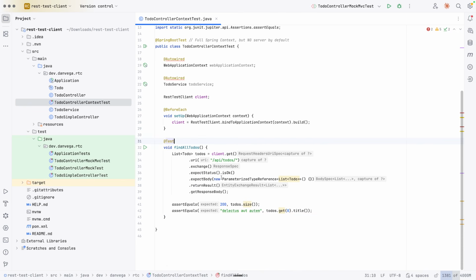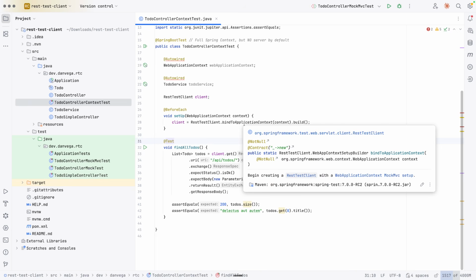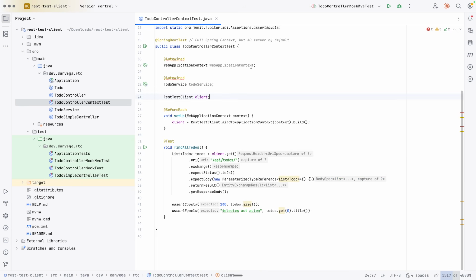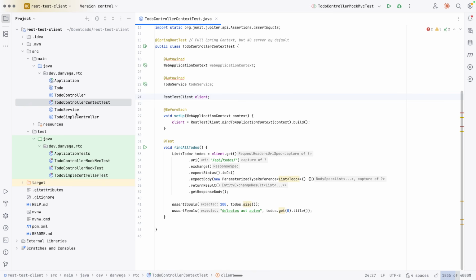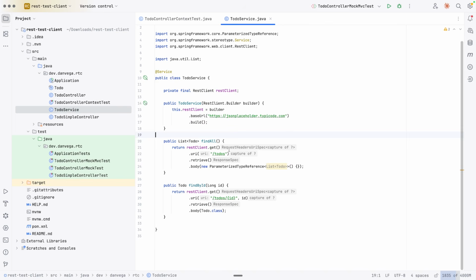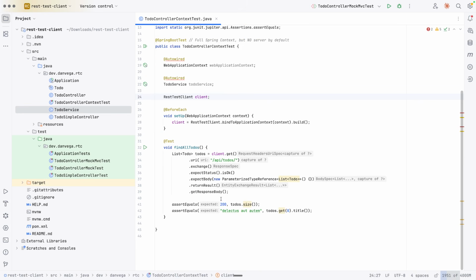Again, similar code. Code doesn't change much, but what we are binding to does change what we're doing, right? So now we've said, all right, we're going to make that call. We make sure everything's okay. We make sure we get a list back. But now we are not mocking things out. We are actually using that to-do service. And that to-do service reaches out to an actual API to get the to-dos. So this time we expect the status to be 200. Because we are performing an integration test, we are integrating other dependencies, and we are making a live call.